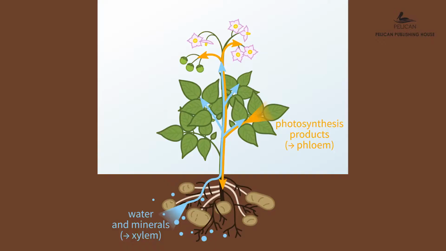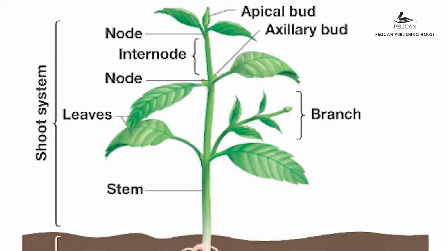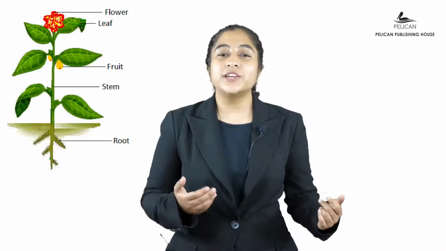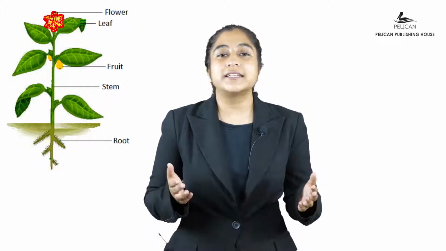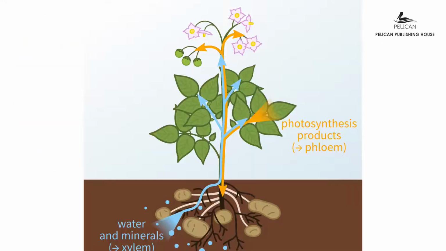They give support to the plant. They hold the plant firmly in the soil. They also collect water and minerals from the soil. Shoot. The shoot is above the ground and includes stems and leaves. Stems. They are usually above the soil and it is the main part of the plant. It passes all the water and minerals collected by the roots to all parts of the plant.